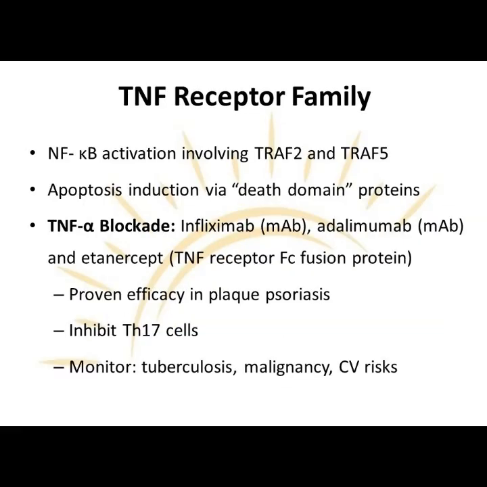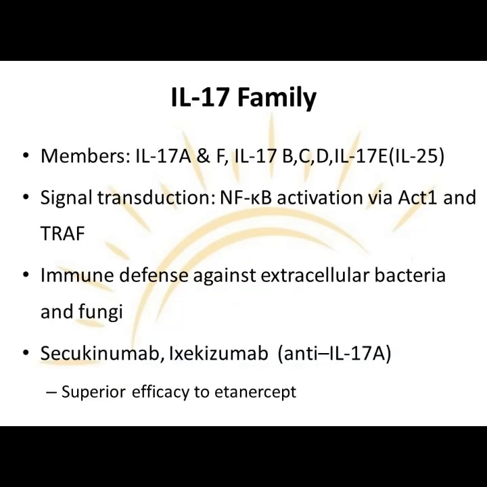TNF receptor family. Transducing via NF-kappa B activation involving TRAF2 and TRAF5. Apoptosis induction via death domain proteins. TNF-alpha blockade with infliximab, adalimumab and etanercept, a TNF receptor Fc fusion protein, has proven efficacy in plaque psoriasis. They inhibit Th17 cells. Latent tuberculosis, malignancy, and CV risks should be monitored.